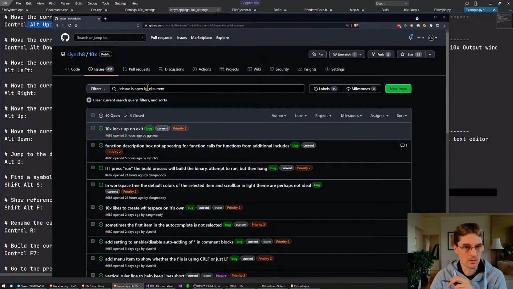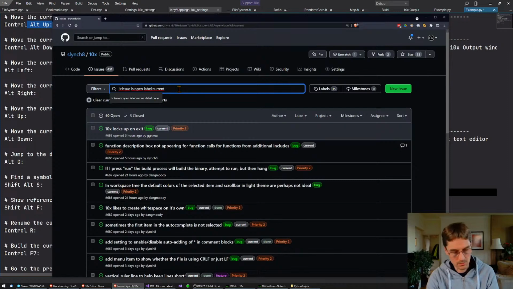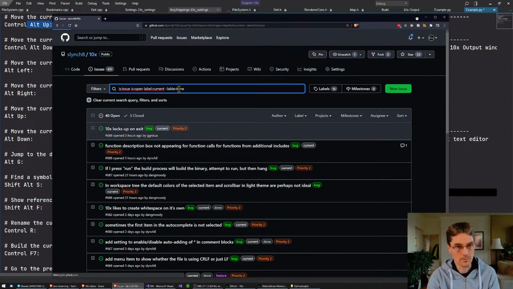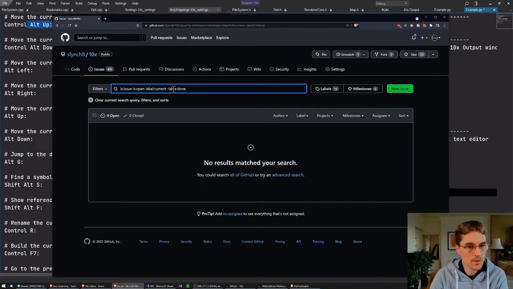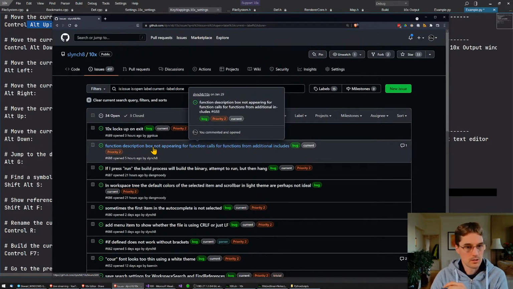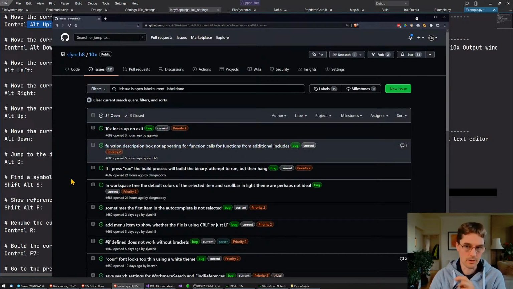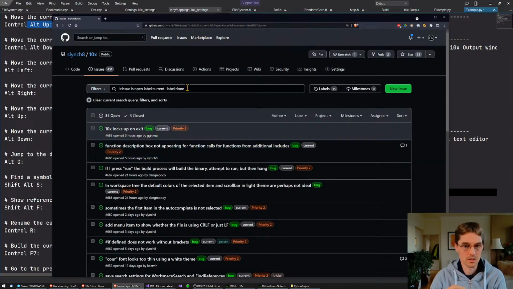So this filter is, oh no, this is for all current. What I usually do is do minus label done, just to show me, oops, it might help if I spelled it correctly. So when I mark it as done, then it doesn't appear in this list. The reason I do that is because I don't want to close the bug until I've put it in a release. So done means done for me, but I haven't released it yet to everyone. So hopefully that makes sense.